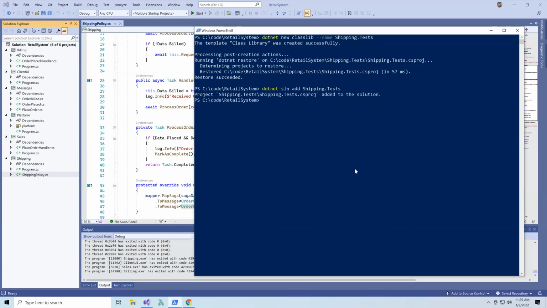And we want to add a reference from ShippingTests to Shipping so we can actually test it. So dotnet add ShippingTests reference Shipping/Shipping.csproj, and I hope that's the right path. And it seems that it worked.